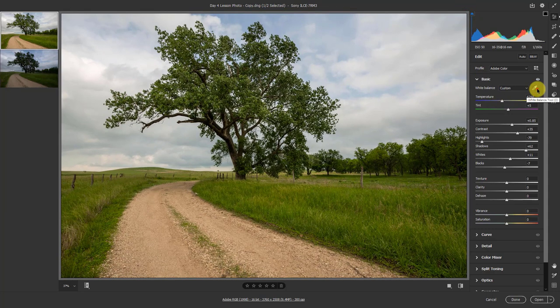So what you can do with this white balance dropper here is you can actually click and drag and say, you know what, take an assessment of that gray cloud and that white cloud, kind of mix them together and make that the basis of the white balance for the photograph. And that works really well. Again, that's just a click and drag to get a good white balance there, okay? Typically what I'll do there is I'll try to find pixels that are white or gray that I know to be white or gray or look similar to white and gray and grab a batch of them.